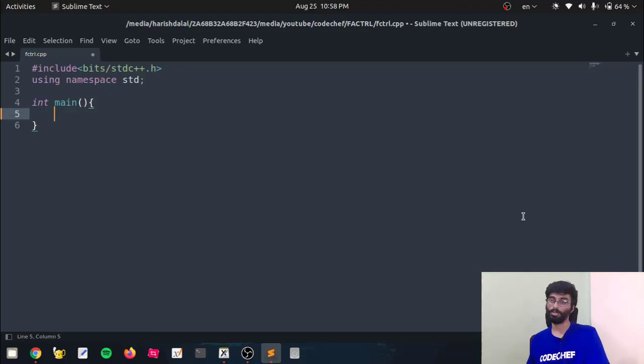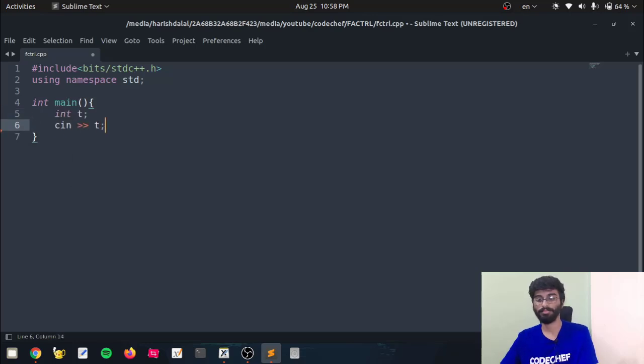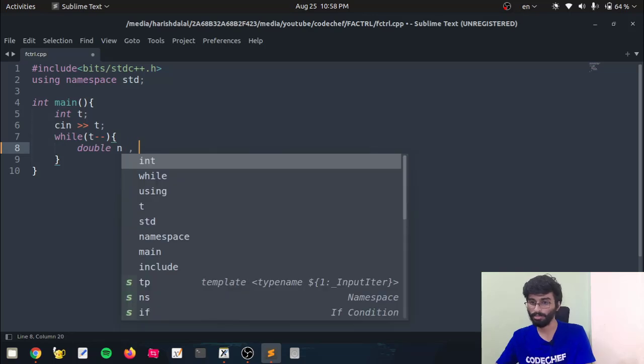So let's get to the code. I am choosing C++ as the language. You can choose whatever language you want, like Java, Python or C++. So first of all, taking the T test cases, running a loop for each test case. For each test case we will be getting 3 inputs, and I will be taking them in double, as the distance afterwards we will be calculating is in double format.